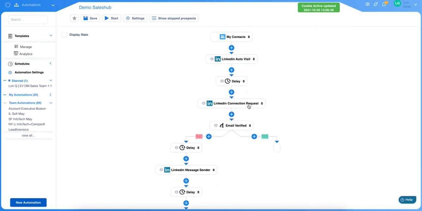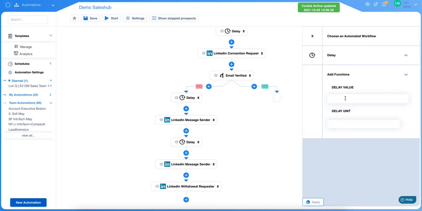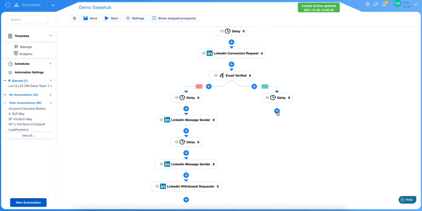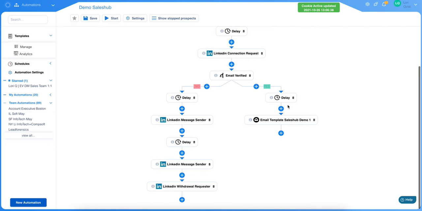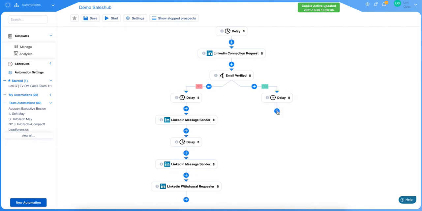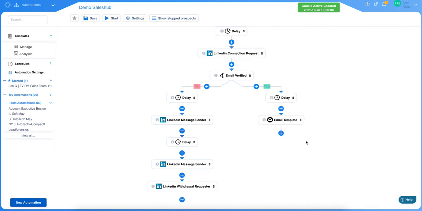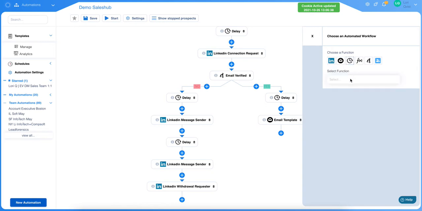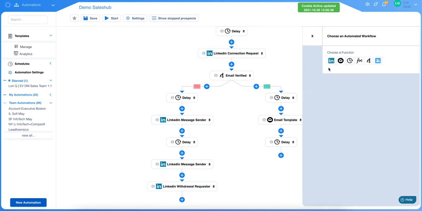If we did find an email, after my connection request, I would typically say wait 1 hour. And the reason why I do that is they'll see your connection request if they are on LinkedIn and active. And once they get your email, they'll remember your name and see your email and have a higher likelihood to respond to you. So I put in the email. I'm going to go a little bit too fast here, so I'm just going to do it again. So I put in my email, and then I can put a small delay and say, okay, after 2 days, I'm going to do a LinkedIn message.